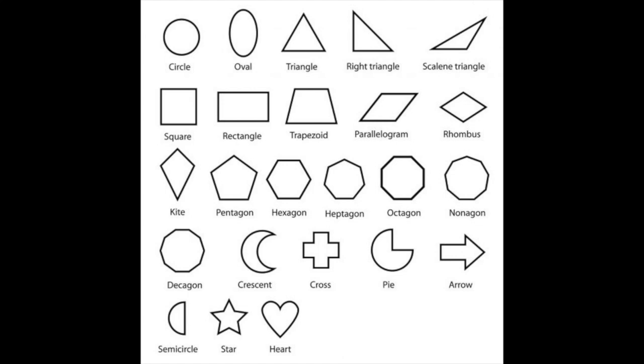So geometric shapes are shapes that usually have a name and shapes that we sometimes maybe talk about in math. So here is an example of some geometric shapes, and we might even recognize some of these shapes already, like squares, triangles, circles, and rectangles. So these are some shapes we can use to make the shape of our head for our portrait.